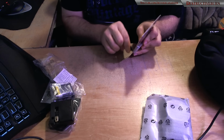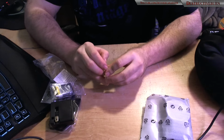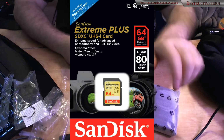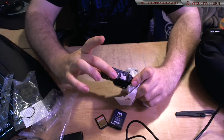That SanDisk is up to 80 megabytes per second. It's 64 gigabytes, a SanDisk Extreme Plus. You guys can look up a little bit more about it if you want. But inside here, hold on. And first touch.